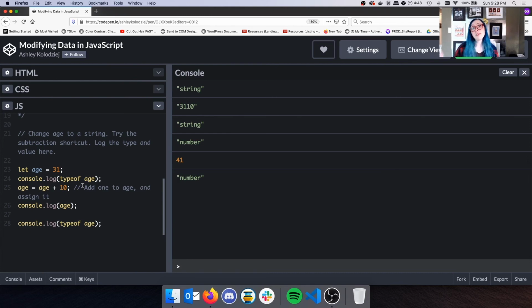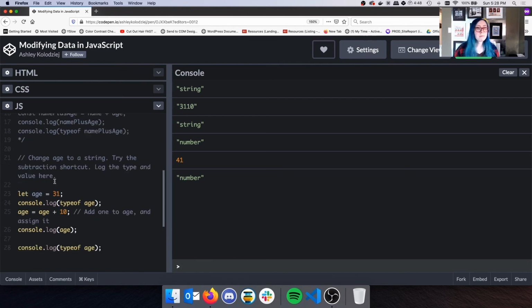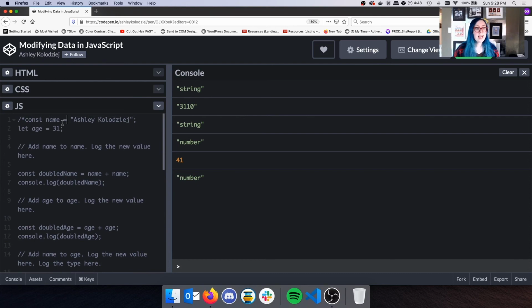So I hope this helps you understand why modifying data is so important and the type is so important in JavaScript, and also some of the different ways that you can add things together. Remembering that we can add both numbers and strings. When we add strings, we kind of like smash them together like this, and they just end up right next to each other, smack dab. If you want a space in between them, you just add a space, real simple. And then with numbers, you add them just like arithmetic. So just keep those things in mind.